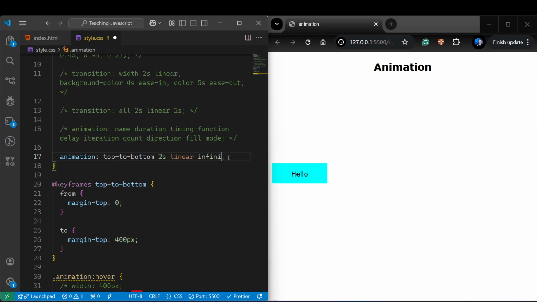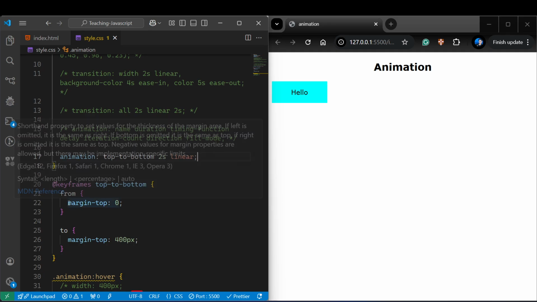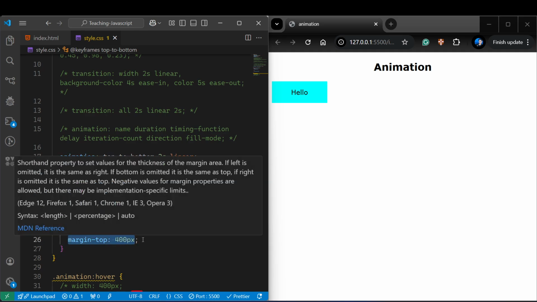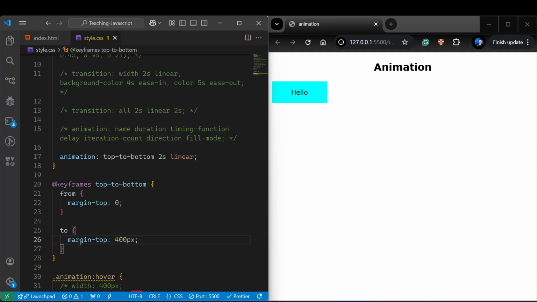So we also move to another value of animation direction. Animation direction is the direction of animation. It will go from the from in CSS to the to in CSS. On the other hand, it can go from the to to the from, the reverse of it.